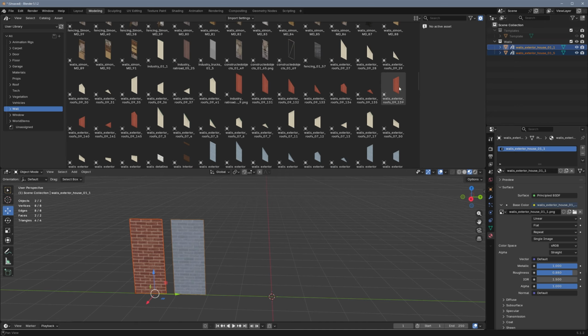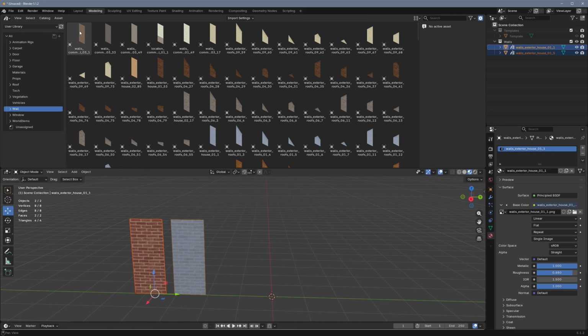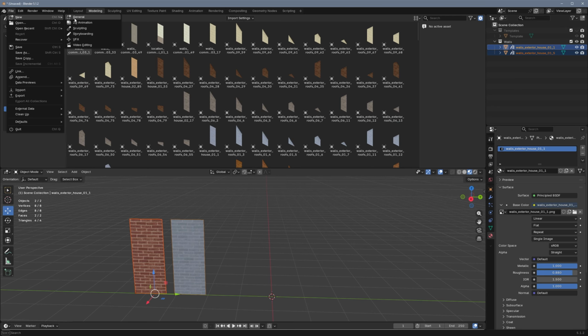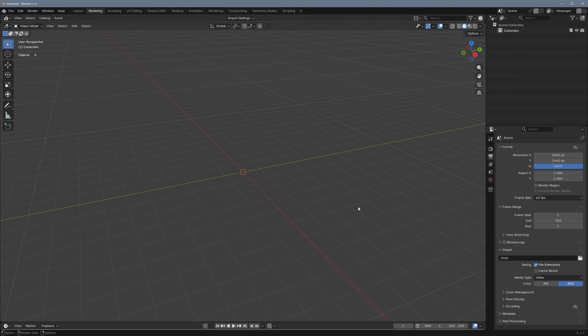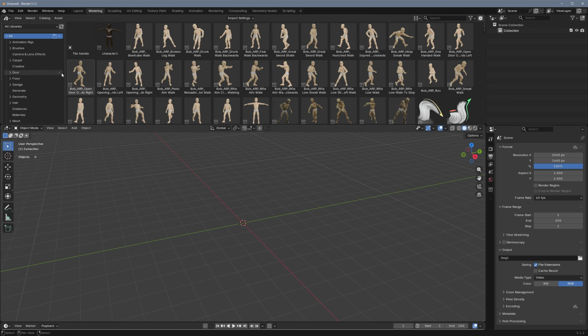That I can now just simply, if I come up here, open a brand new Blender file. I already have mine set so that my asset library is already here.